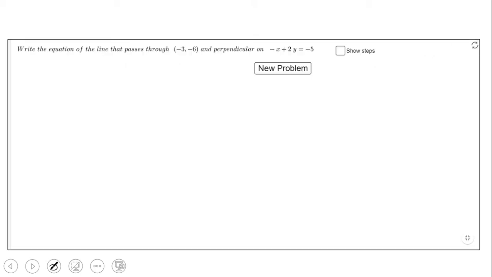Let's see how we use that in a problem. We have to write the equation of a perpendicular line to a given line, -x + 2y = -5, and it goes through the point (-3, -6). The first thing we're going to do is find the slope of the first line, the one that we have the equation for: -x + 2y = -5.